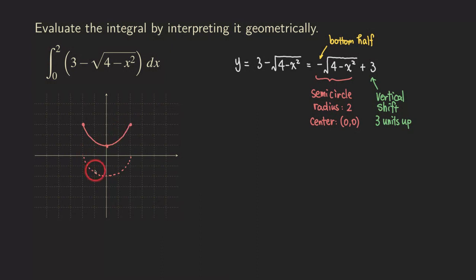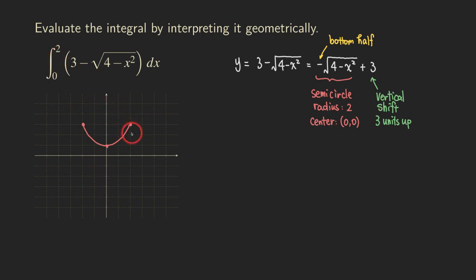Okay. And then you don't really need this bottom portion. I'm just going to erase it right now. So now we have the function graph. But of course we also do not need this portion right here because the integral is only going from 0 to 2. So what are we trying to find here?